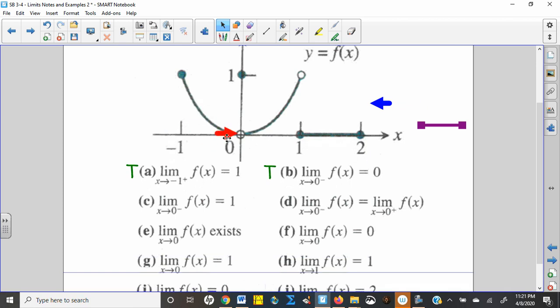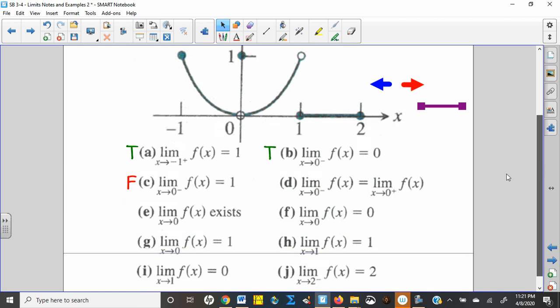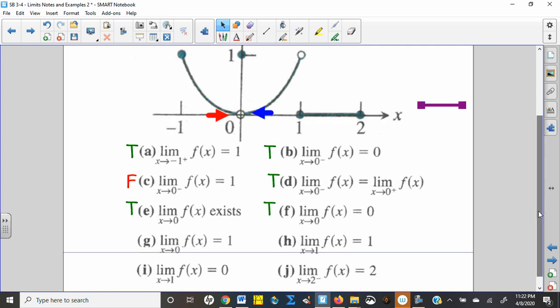Now, the function's value at x equals 0, f of 0, looks like it's 1. But that's not what limits care about, remember? Limits care about what you're approaching, not what you're equal to at that value. Are the left and right limits equal as we approach 0? Well, the left limit we already said was a height of 0. The right limit we haven't looked at. If the x's move towards 0, this graph is also moving towards 0. Yeah, absolutely. Those agree with each other. And because those agree with each other, the two-sided limit not only exists, but has to be equal to the one-sided limits. And so that makes all of those true.